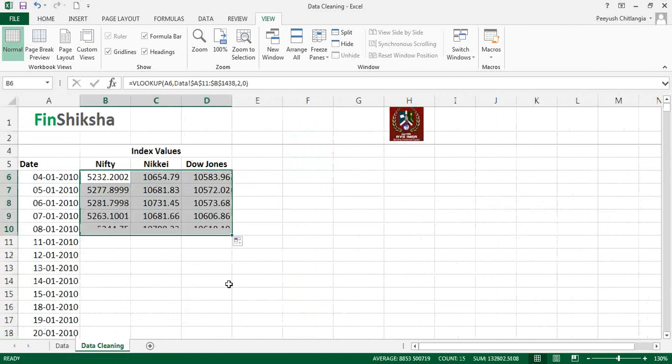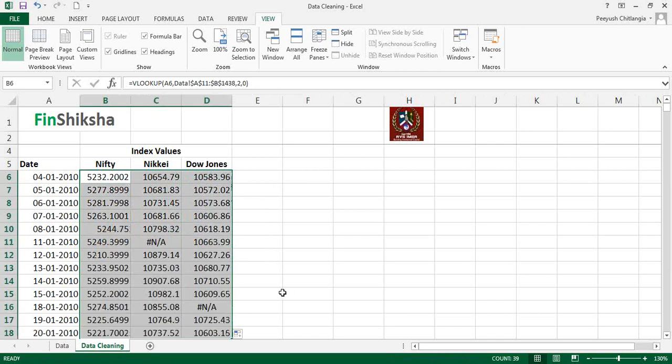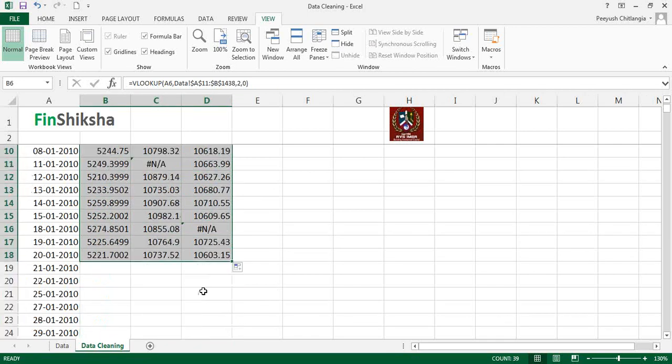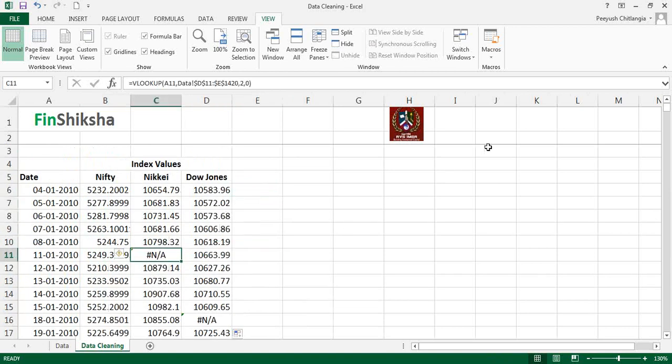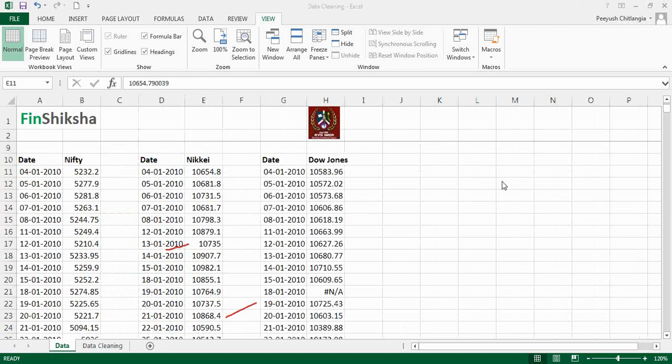First things first, if we drag it down till here, you find that somewhere on the Nifty we have 4 decimal points, we have 2 here, we have 2 here. If we keep dragging it down, that might give us some interesting data points. Now, the first thing that catches our eye is that there are some errors here. So we find a certain number of errors which are available here and here. Now these are most likely because the market was closed on those days, right? So let's look at whether that is the case.